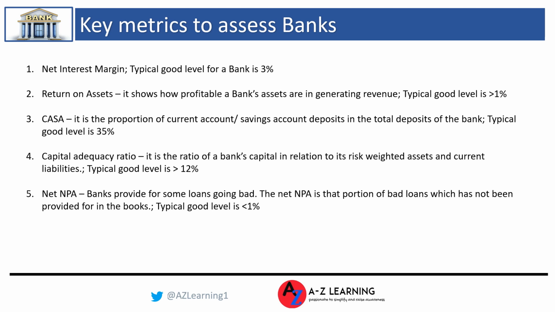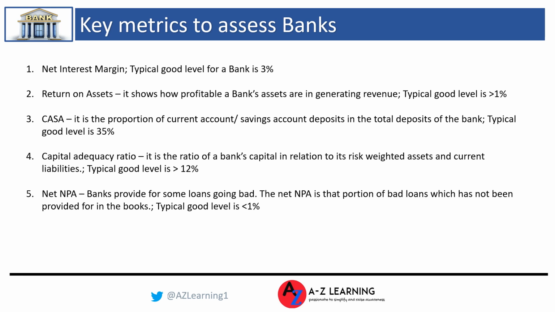So the capital adequacy ratio provides an indication that the bank has decent enough capital to fulfill the demand from its depositors. A typical good level is considered if the capital adequacy ratio is maintained above 10%. To be on the safer side, if you keep it at 12% or higher, then the bank is in a strong position.